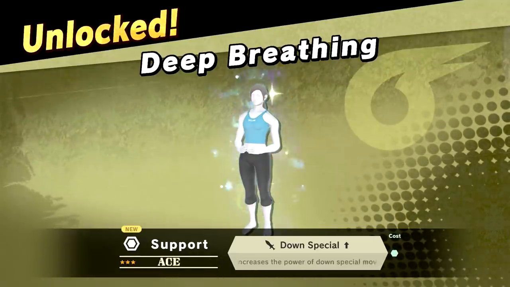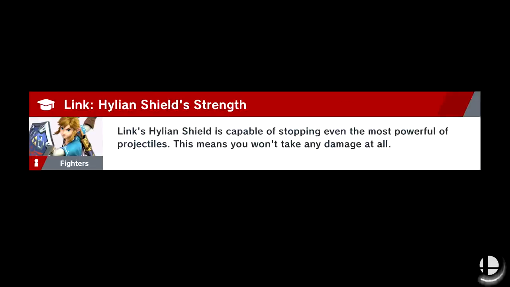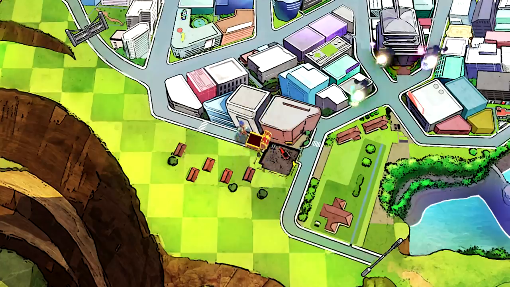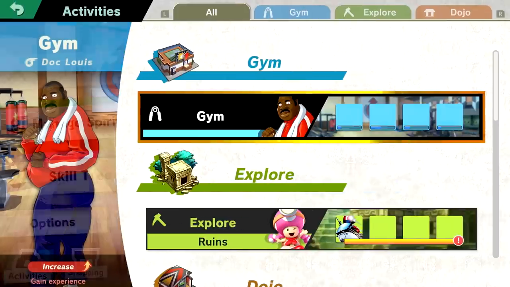Down special. Ooh. Alright, I'll take a buff to down special moves. That's some of the more interesting ones for some characters. That's a nice one to buff. Like, being able to actually be like, I use this super ability, or this special ability a lot. Give me a ton of buffs for it. Oh. Something done?